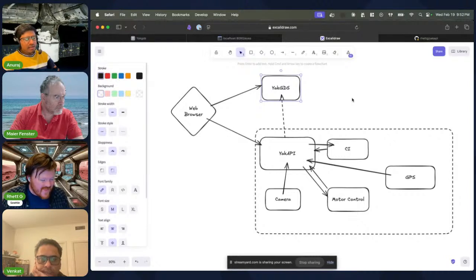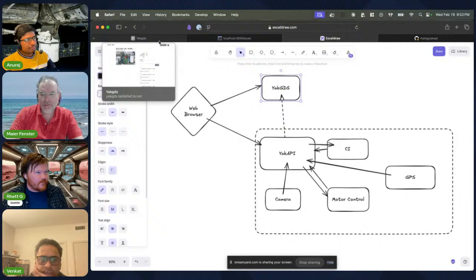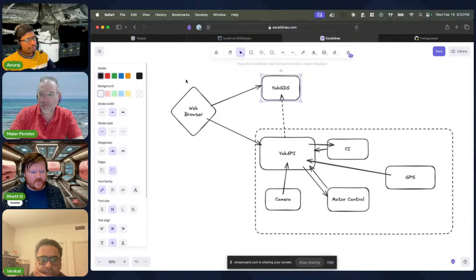I think I've demoed this before, but this came about as part of our original Yakosaur plan, which was to drop a rover off in the desert somewhere and be able to communicate with it in a very slow, methodical way.